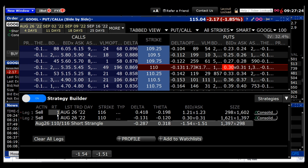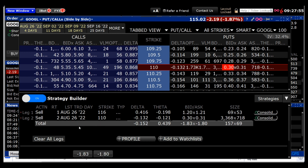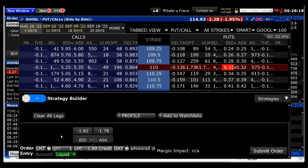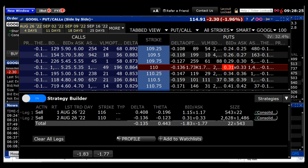Okay, so I actually learned about this recently. When you're putting together an option strategy, you can change the number of contracts of each leg. Right now it's a short strangle because I have one of each, but I'm going to enter 2 for the number of contracts for my put option. So now it's sort of like an offset short strangle, but I don't know if there's a common label you can use for it. So even though this quantity says 1, it's actually 1 set, which means 1 call option and 2 put options.